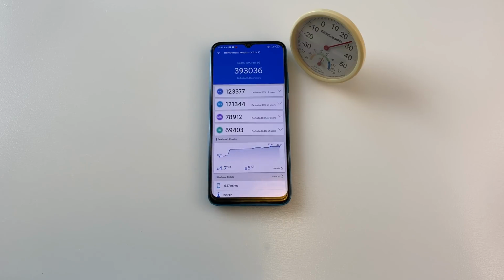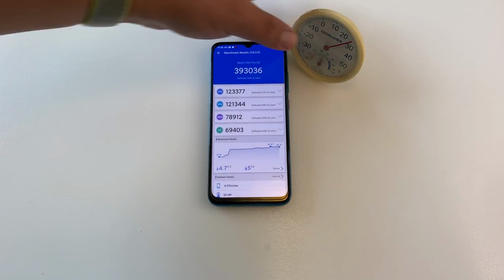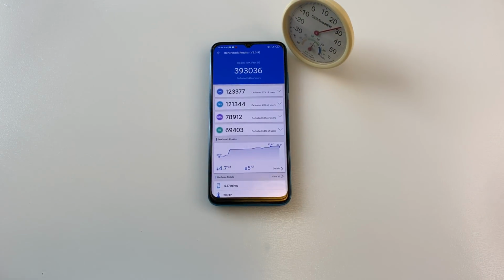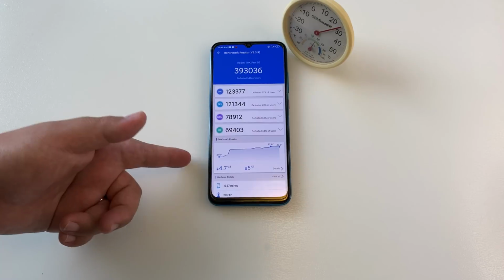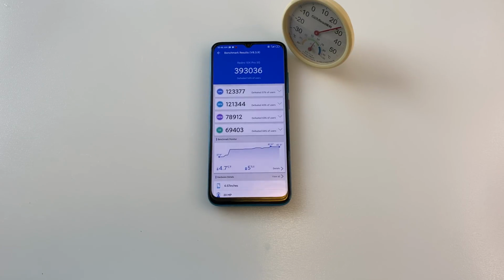Look, guys, the reality is we have different experiences with our phones. I was never trying to cause any beef with any channel. It's an unfortunate situation. Things got out of hand as they did. A lot of it just has to do with these ridiculous MediaTek versus Snapdragon chipset wars. They're just absolutely stupid. Can't we just accept the fact that this is a good chipset? I got 393,000 in an almost 30-degree room after playing PUBG for 2 hours. I didn't even take a 10-minute break, guys. Like, it's a good chipset. Let's be happy that there's competition on the market here, guys. Let's be happy that MediaTek is doing a good job, because competition is good for the consumer. That's all I'm going to say.